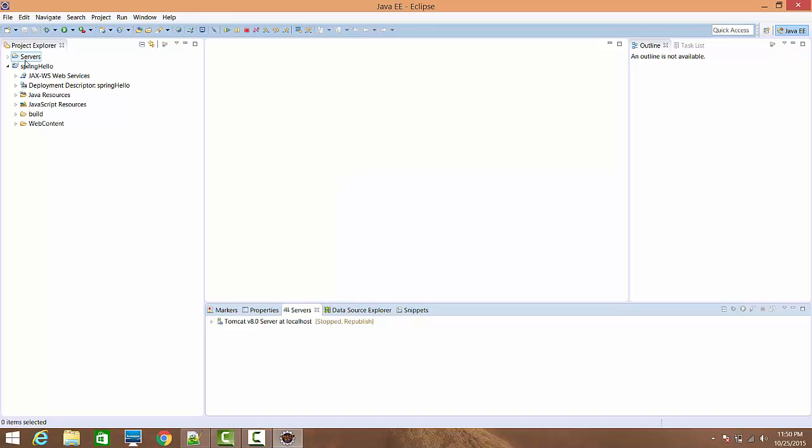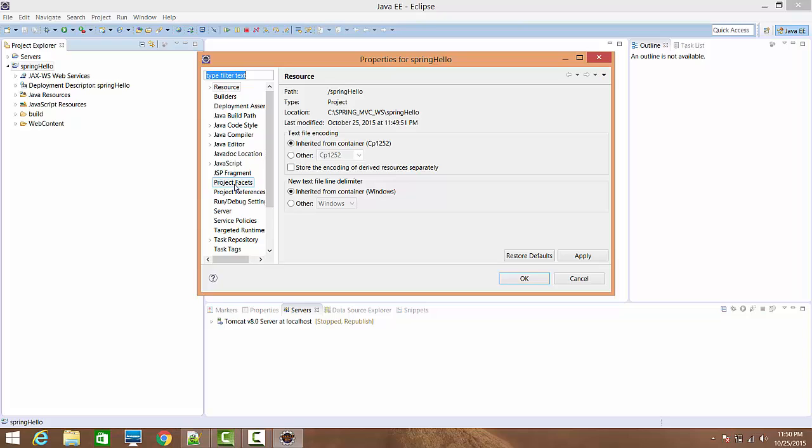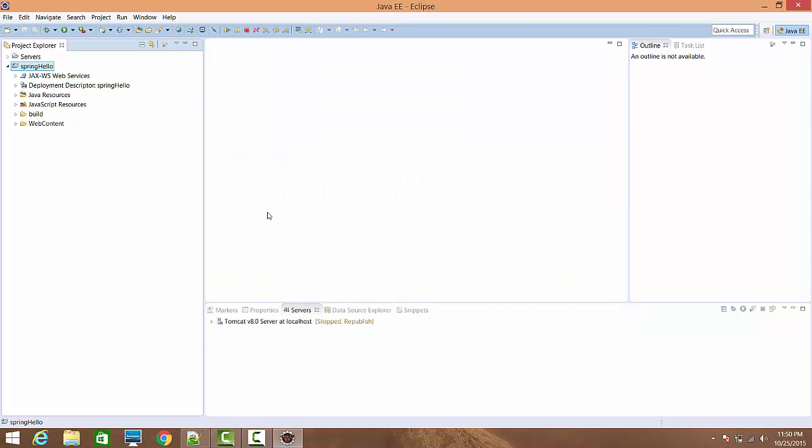Done. Then there is this small change in project facet. We have to choose the application server. Okay, so we have it.